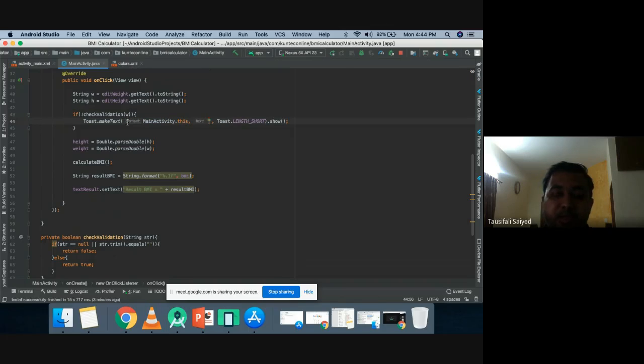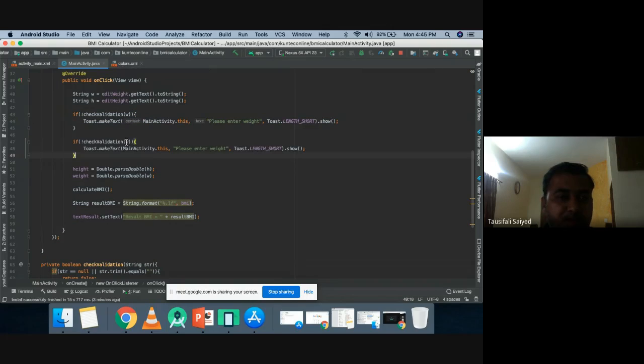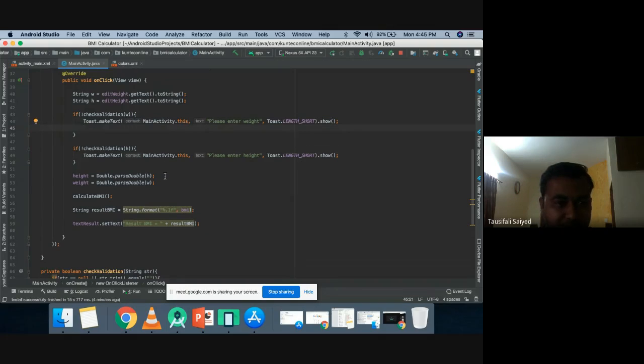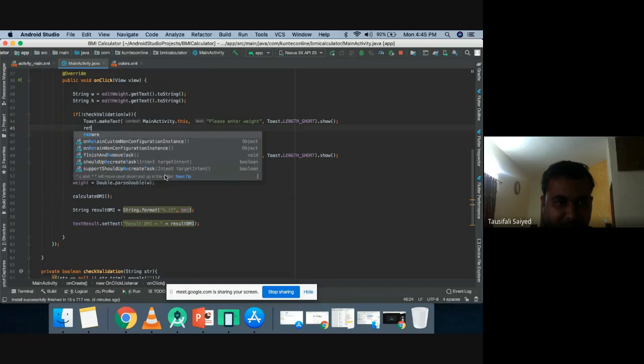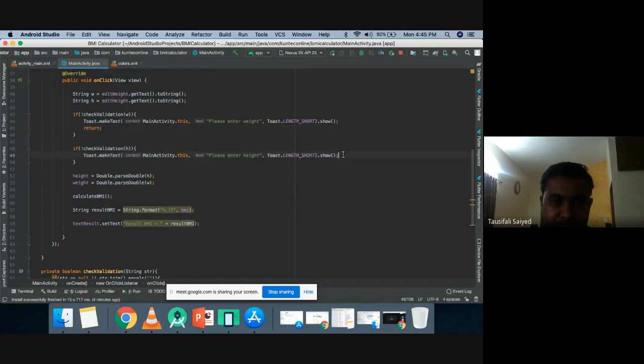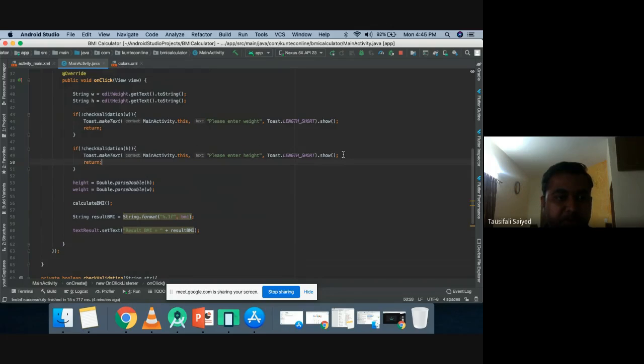Inside the toast, I'll put one message, please enter weight. Same way, copy and paste, checkValidation for h, and please enter height. After this, we don't want to go ahead, so let's return from here.